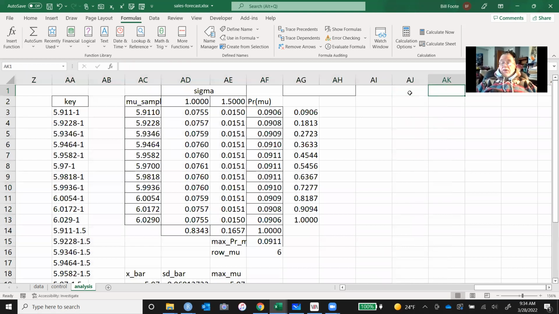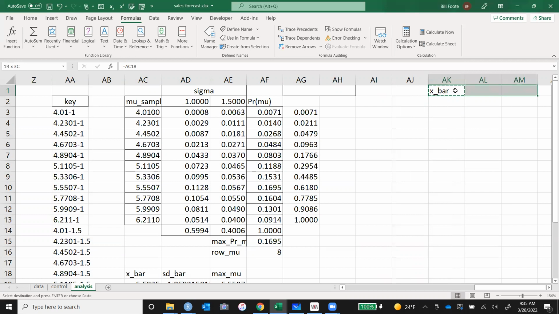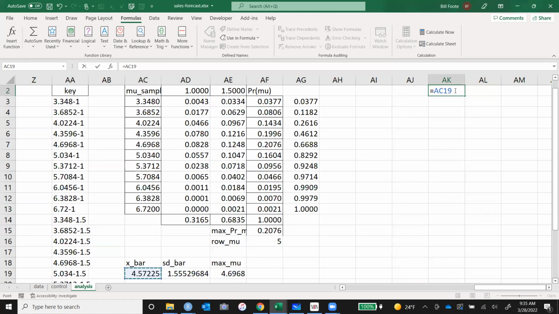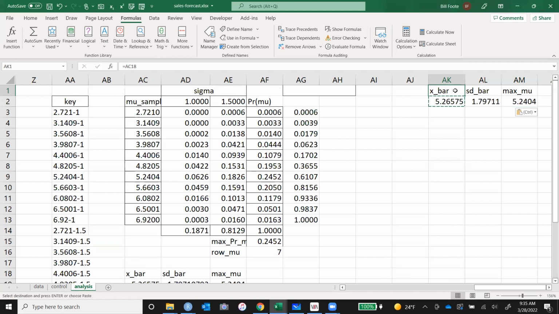Okay, next we do something called an interface field. Get rid of my shining face here. The interface field is going to look pretty much like this calculation down here. It's going to be X bar, max mu. Okay. It's going to pick up each one of these. Notice it's all going to change again. Okay, willingly suspend your disbelief. And these are the things that will be interfaced into the simulation.